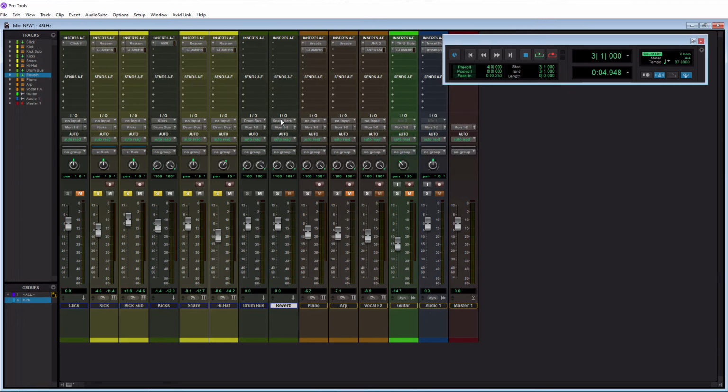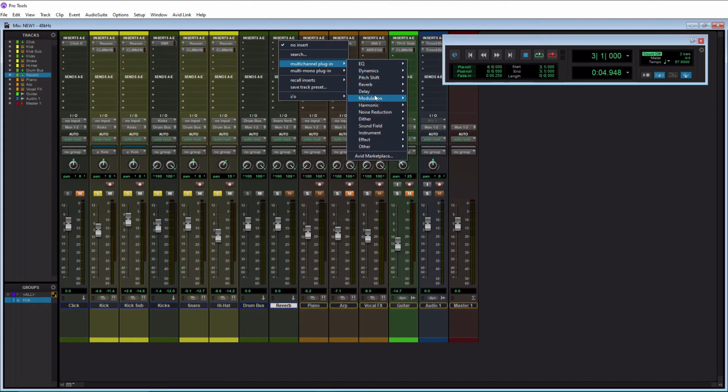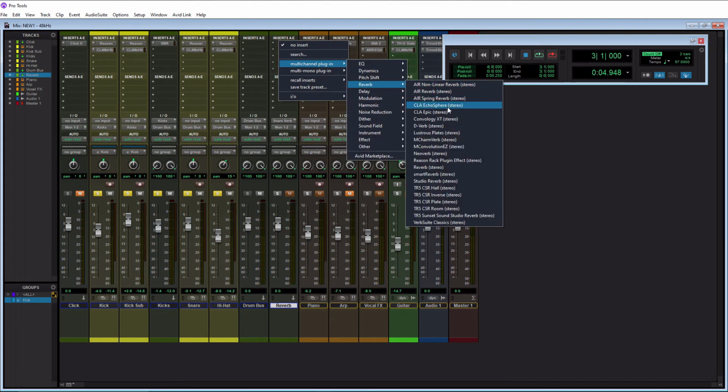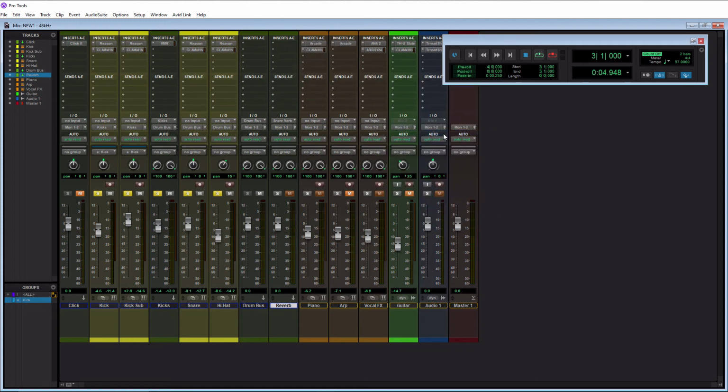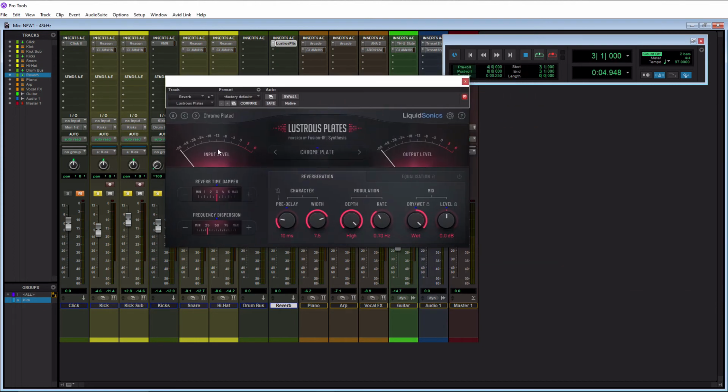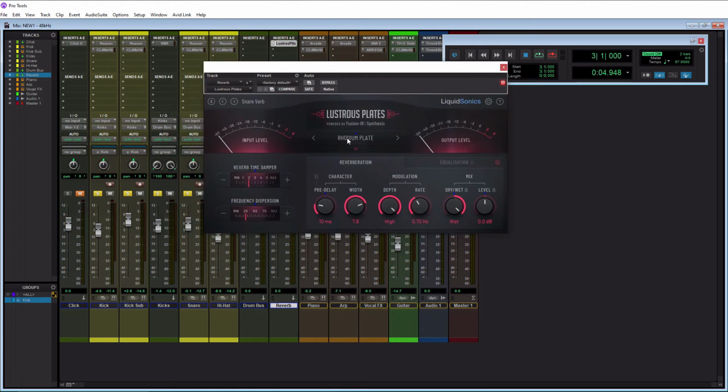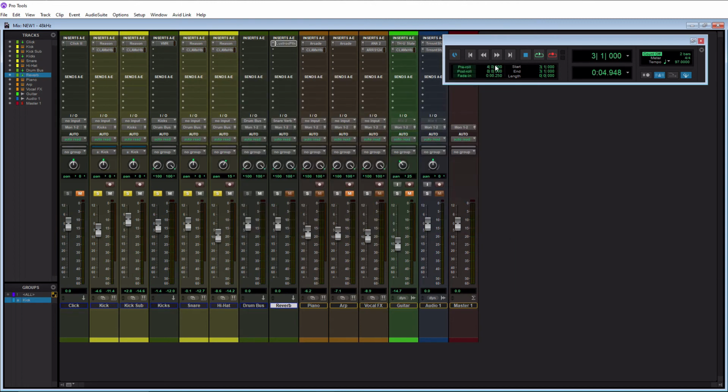Okay, so we got our snare verb input set up. Let's actually go choose a reverb for it here. So we are going to put it on the first insert. And I'm going to use, let's see, Luxurious Plates because that's one of my favorites. It's actually a really good snare plate in here. We'll go to a preset in here. We'll go down to drums, and then we'll go to snare verb. The time on this reverb tends to be pretty long and needs to be shortened up usually, but overall it sounds pretty good. All right, so we got our reverb.